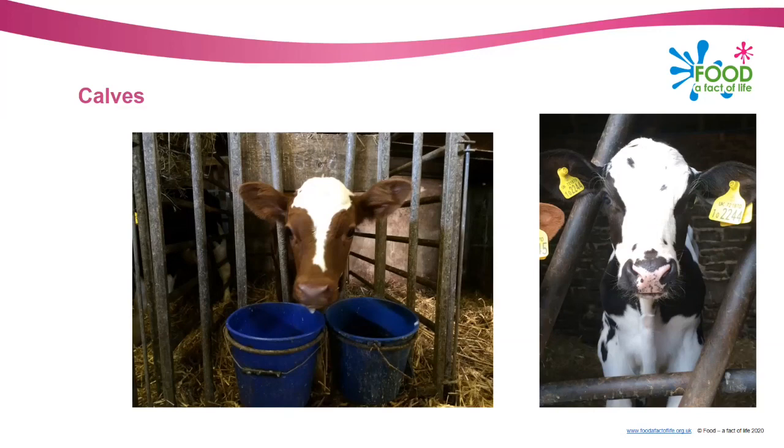So on these ear tags, and you might just be able to read it there on the screen, you can see that it says UK at the top. That means that this calf is from the country UK, it's from Britain. And then there's a very small number next to UK, and that is my unique farm number. So if this calf ever went missing, and you looked up that ear tag and you said, right, well, it's definitely from the UK, and then you looked at the little number above the top, you'd be able to narrow it down to my farm.